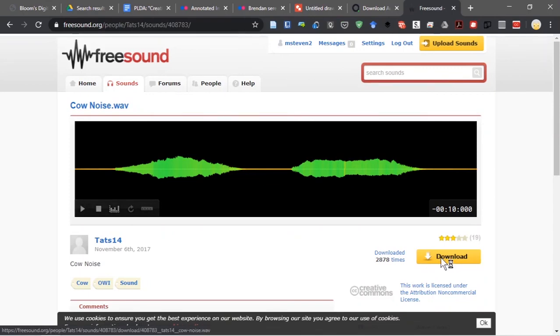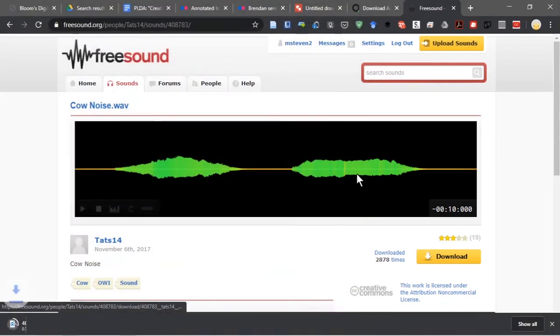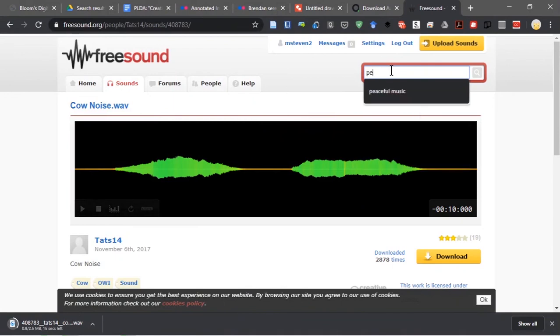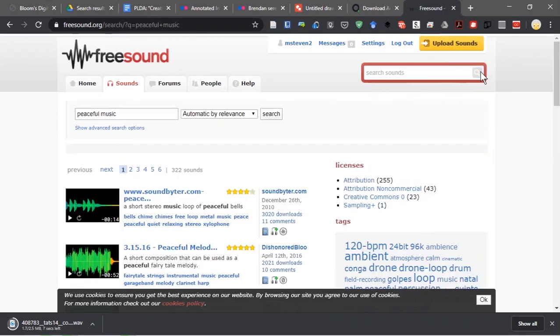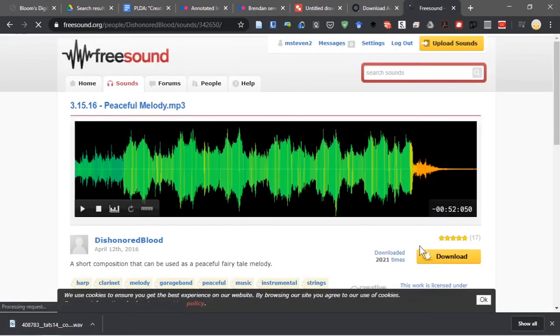I've actually downloaded a bunch of sounds already into a folder on my desktop called Free Sound, just to demonstrate. Other sounds that I might like, for example, let's say peaceful music, because I might want to have peaceful music going with my farmyard soundscape. So there's one example. I can go into that and hit download.